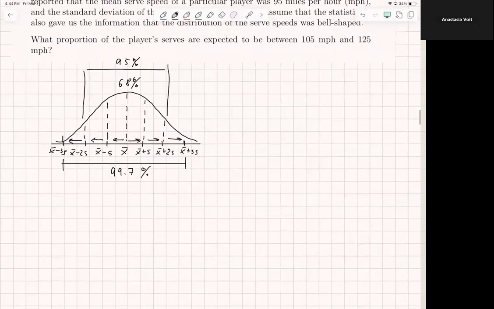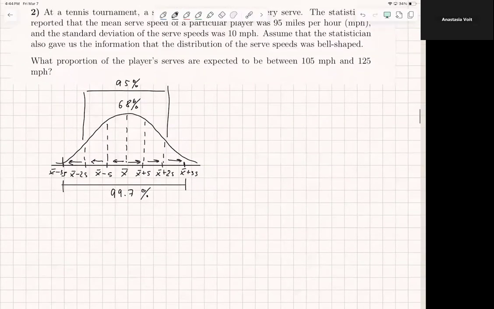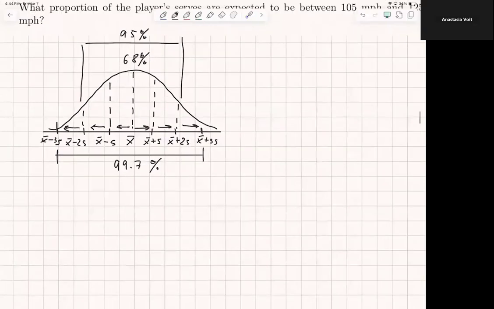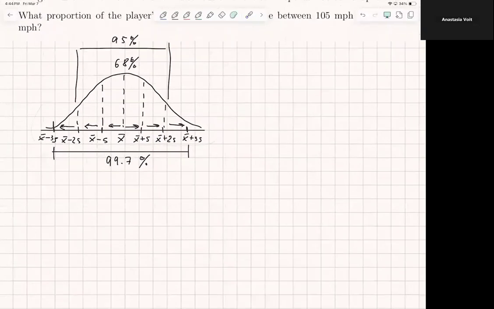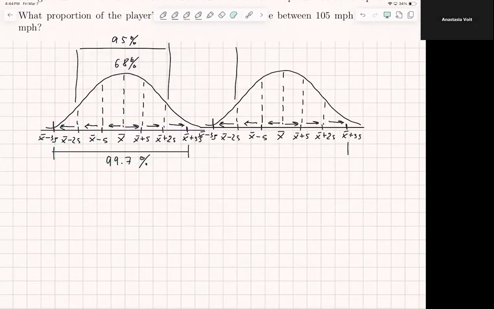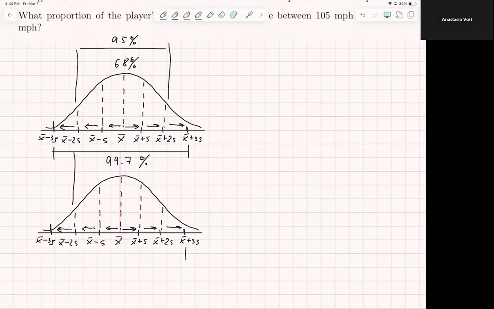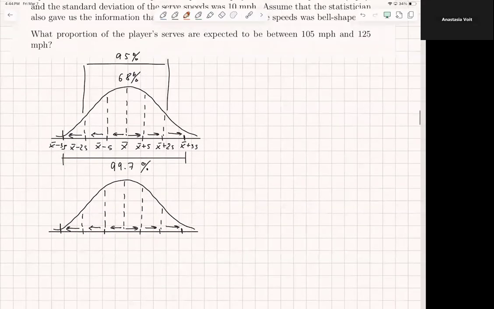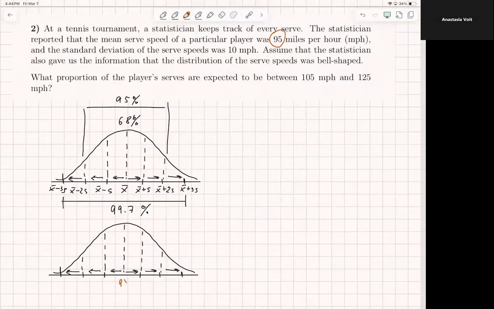So now if we were to put the numbers, or the data that were given, we have 105, 125, right? And we also know that the mean is 95. So 95 would be right here in the middle. Let me just copy this bell shape and move it down here. Let me remove these markings. We will put the actual values instead of these markings. So the mean is 95, so we would have 95 right here.